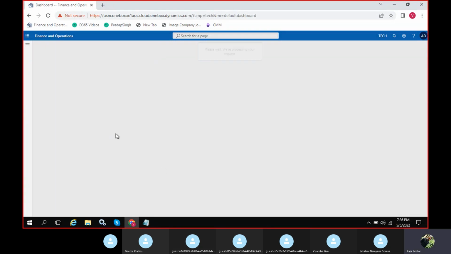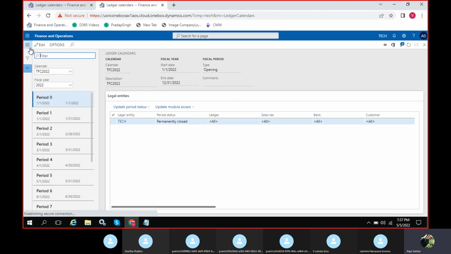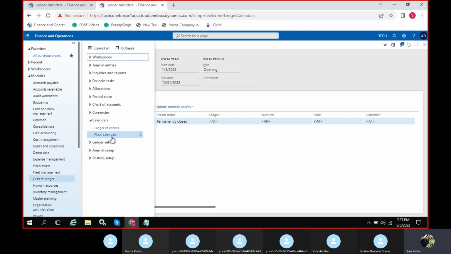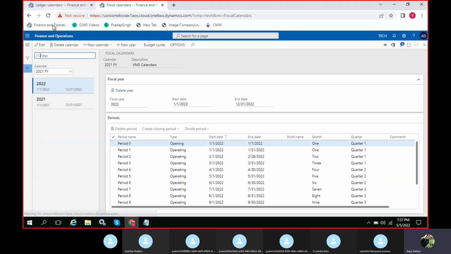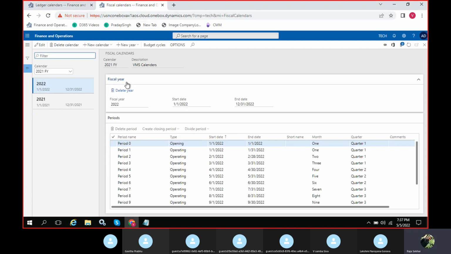In the ledger calendar, it is going to control your module level. Suppose this is your physical calendar, and this is your ledger calendar. You tell me now, what is the difference you can see here?